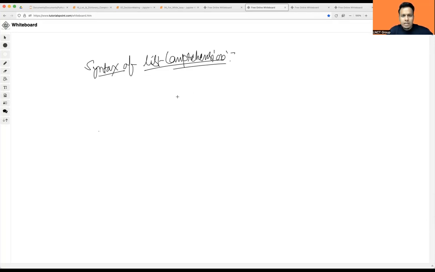Okay, so let's say you have this list. Since we are talking about list comprehension, it is going to start and end with a square bracket. Here you will be using a for loop. What is the syntax we have used for the for loop? Same thing: for, where, in, then sequence. Okay, this is your sequence.